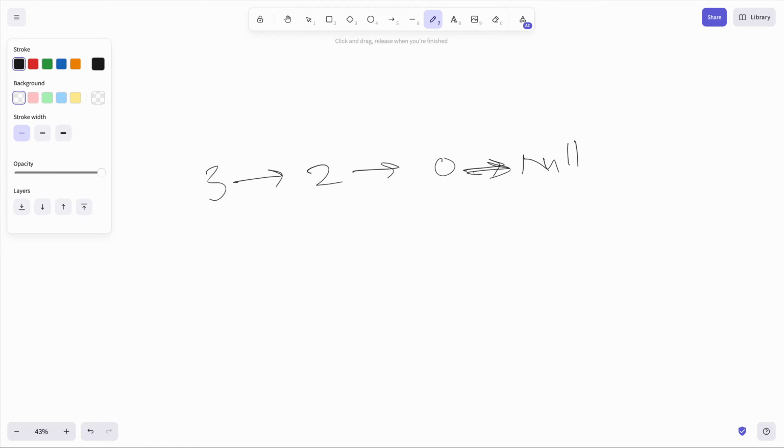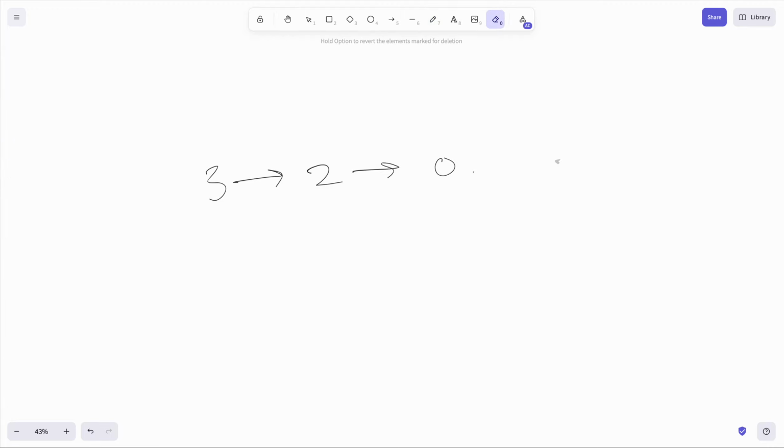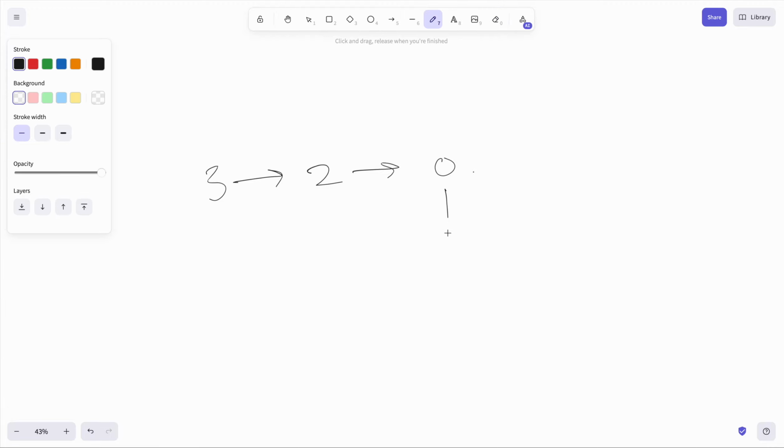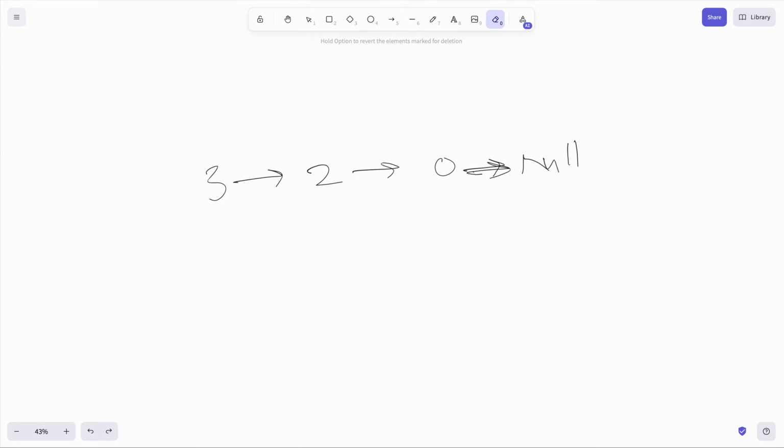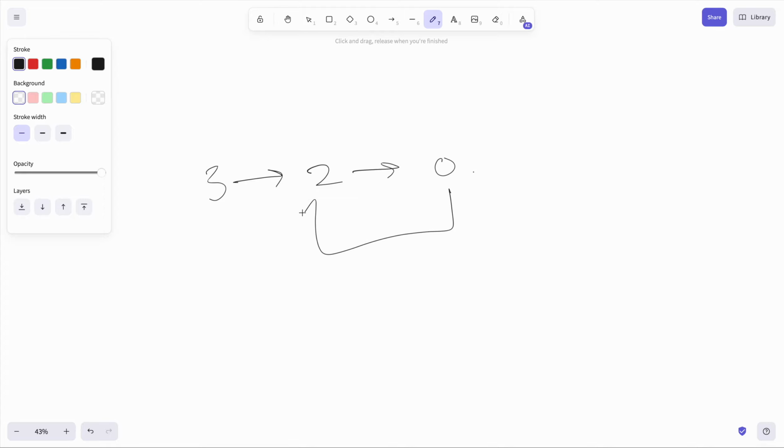But if it was constructed so that the next pointer for 0 points to 2, there is obviously a cycle.